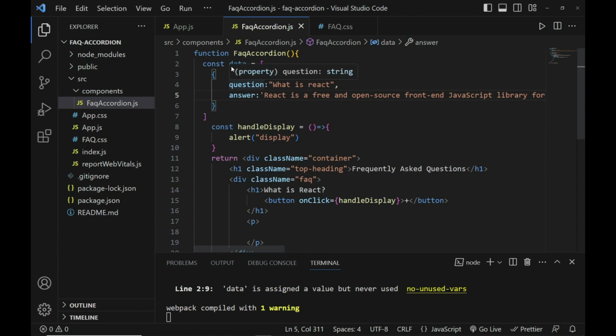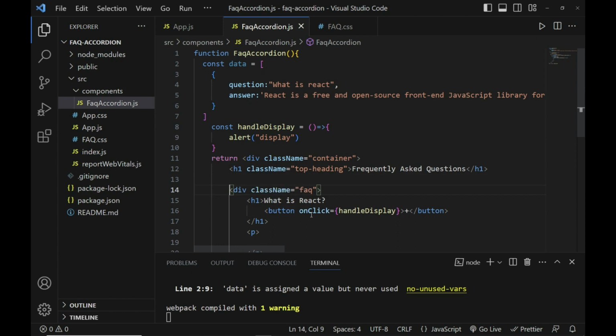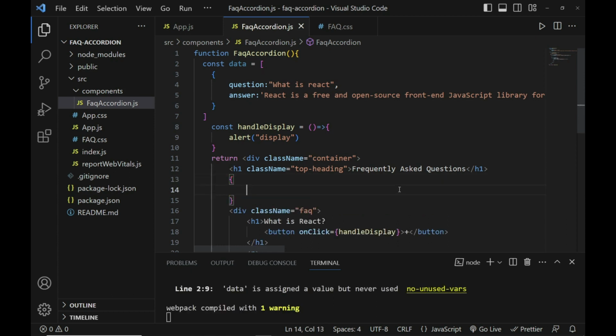how do we get this one, the data? So what we can do, we can now loop through this array so that we can get the heading and the answer. It's very easy.